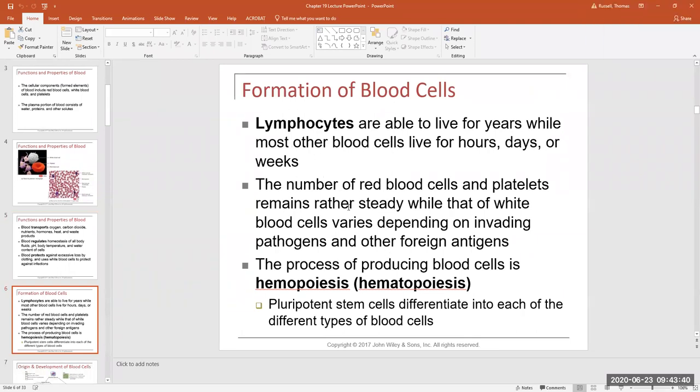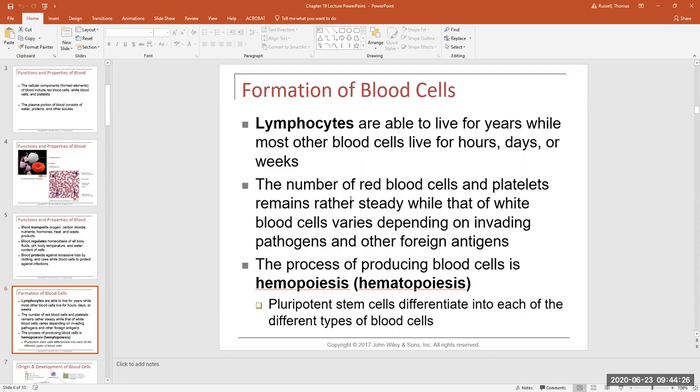All right. Now, as far as the white blood cells are concerned, lymphocytes are very special. They're a lot different from the other white blood cells. Lymphocytes are going to be talked more about in chapter 22 because those are the cells of our immune system. But obviously they have to be mentioned here because they're still blood cells. Lymphocytes live for quite a long time. They can live for months and years in our system. And they are the basis as to why we can get immunizations and why those immunizations protect us against infectious agents for prolonged periods of time.